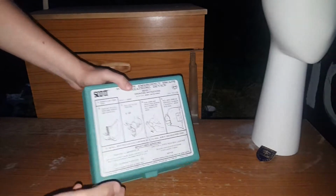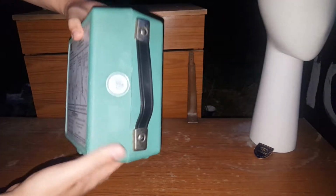Moving forward, back on track. Here is how you check the expiration.